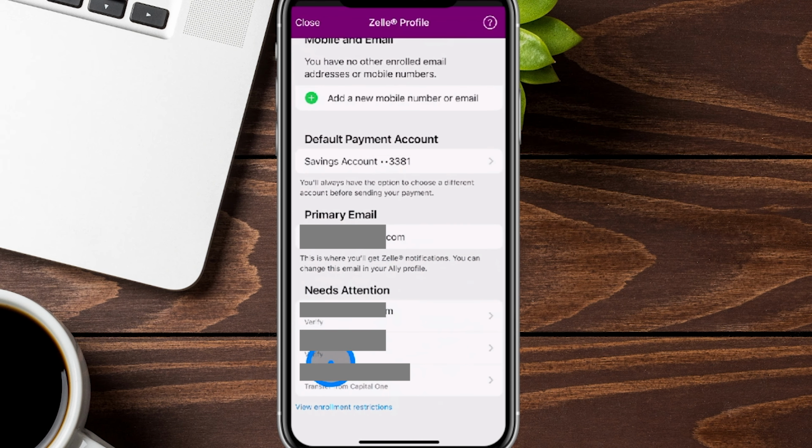Now scrolling down, you can see a little bit more of the information. Of course, this says needs attention. So if you have a phone number or an email address and it's verified, it'll say that for you. And if you have an email address that's already attached to the account, but maybe on a different bank, it'll tell you which bank that's attached to as well. Now, if you need to change any of this information, you can go ahead and click the little arrow button over on the right-hand side to go ahead and do that. Or like we mentioned earlier, go ahead and add that new phone number or email address here at the very top.